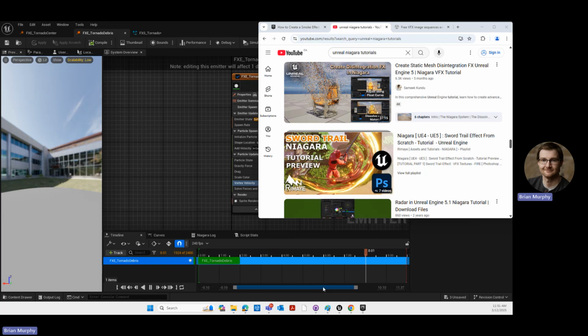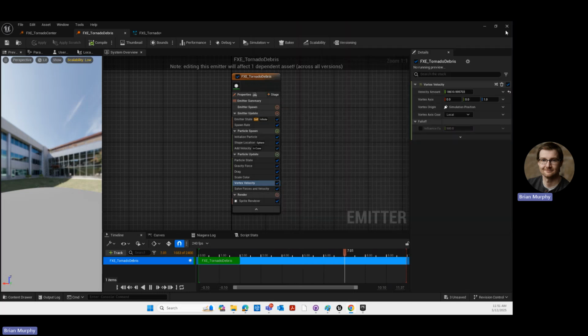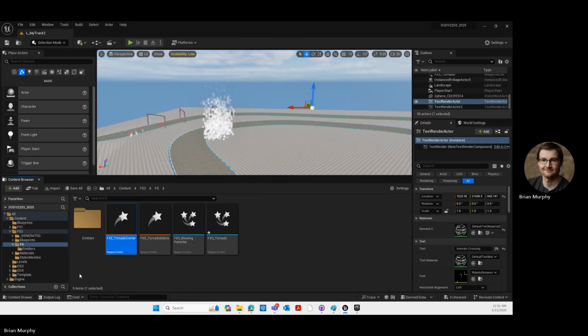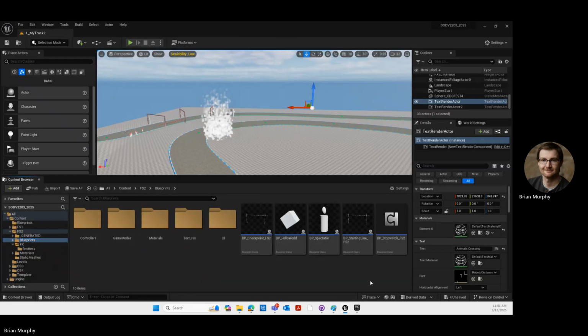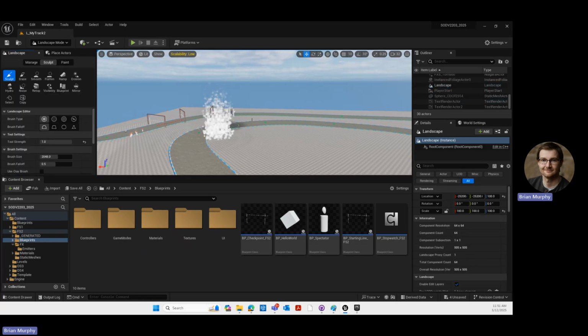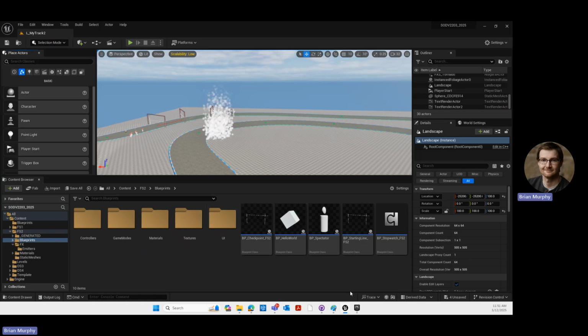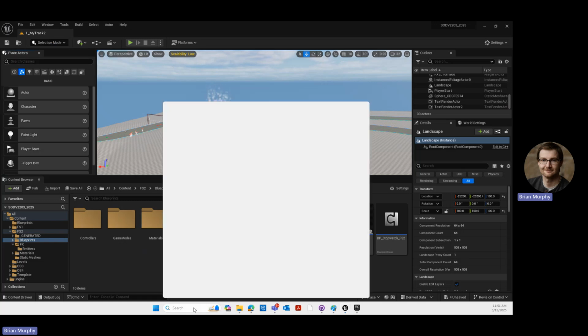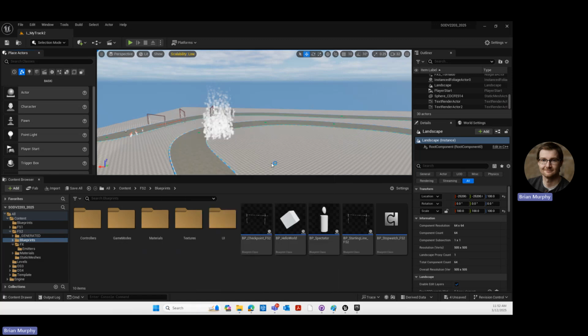The first problem that we would have is just getting the landscape spline. I'm going to exit this here real quick. If we go to landscape mode here, you can see we have our landscape spline. We need to get a reference to this. Now, I'm actually not sure how to do this because I've never done it before.